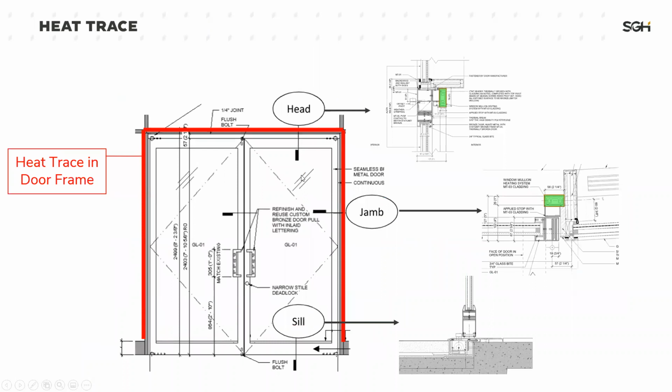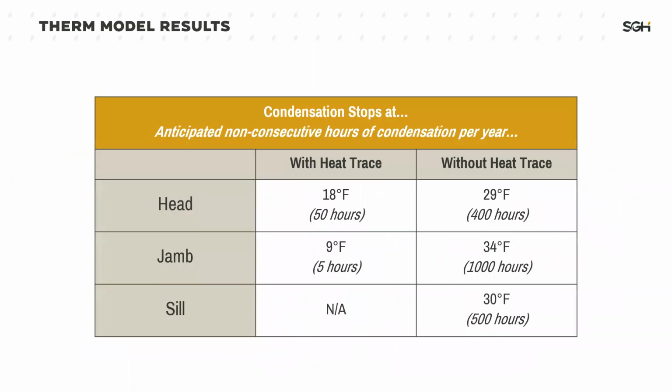This is to give you an idea of where the heat trace would be at the head and jambs, and just a side note that it's important to check with local electrical codes when you're doing this kind of work. From all of these models, we saw that condensation will still likely occur, but in different numbers of hours per year with and without heat trace.